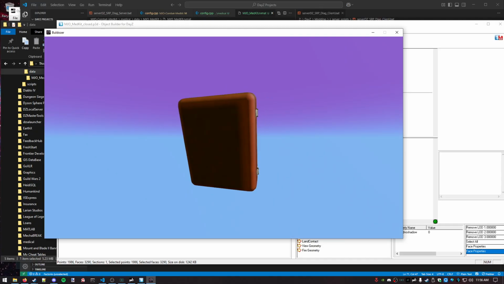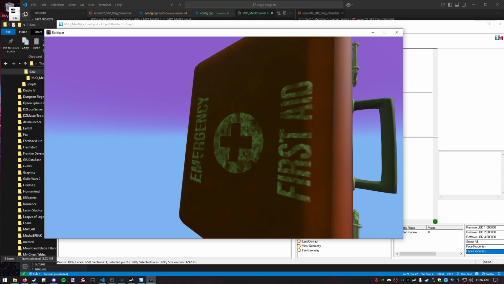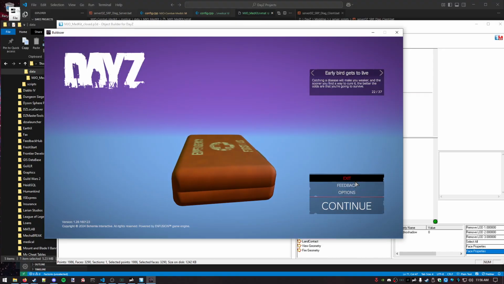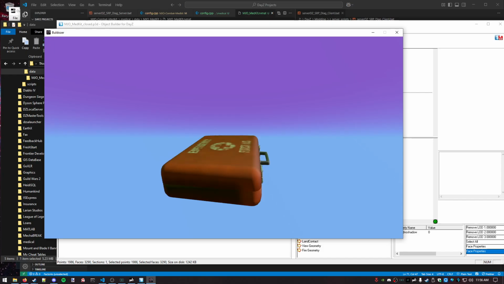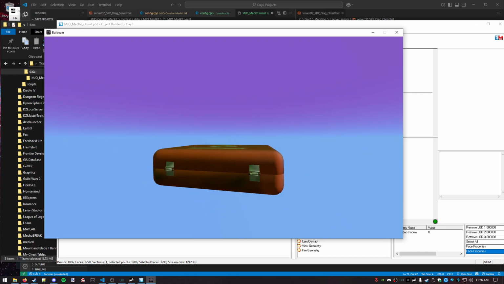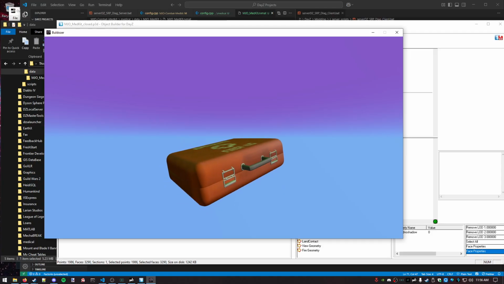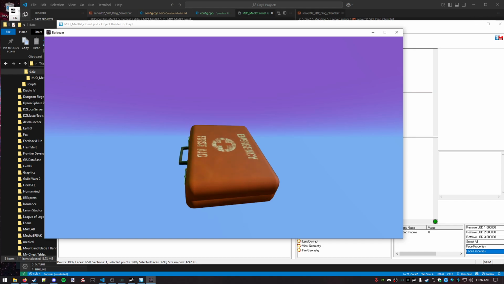Yeah, good. Yeah, no need for 4K, 2K texture for this. Might need better SMDI though. Yeah, the light's reflecting weird off of that.